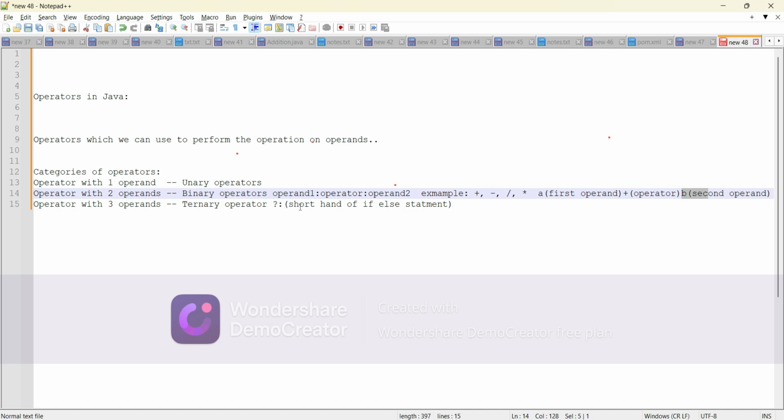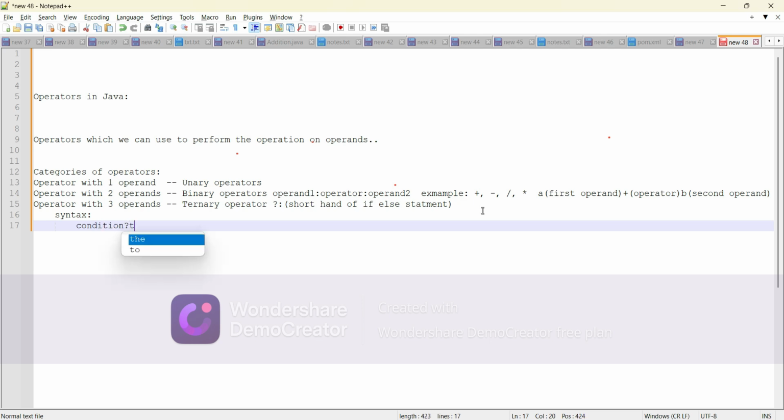In the ternary operator, first, let me tell you the syntax. It would be: condition, question mark, statement if true, colon, statement if false.